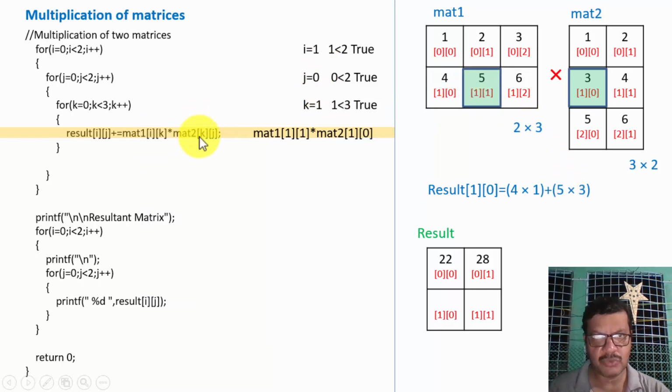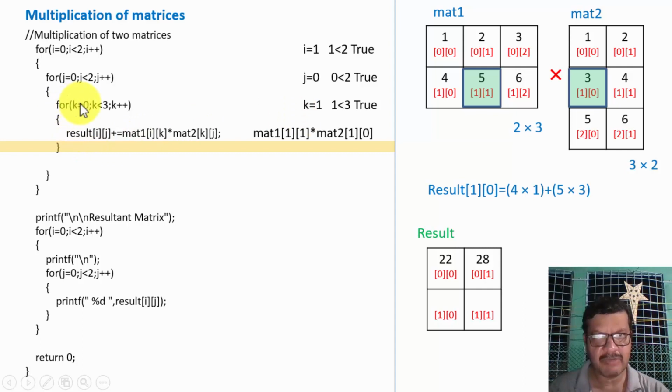From matrix 2 kj, k is 1 and j value is 0. Okay, 1 0. 1 0 means 3. So 3 I am writing here.